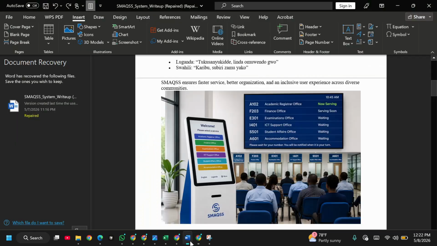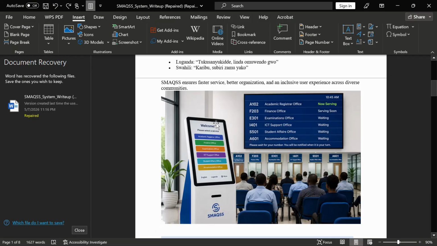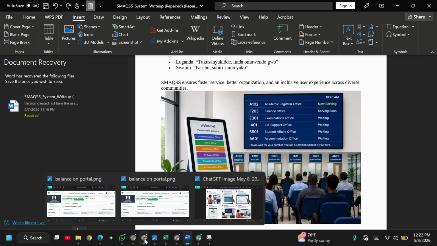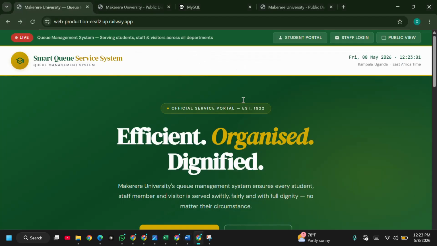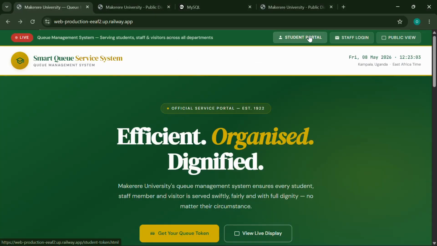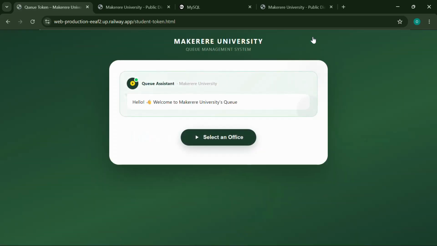It is an interface mounted in a waiting area, on a kiosk, as we can see from this illustration here. Now back to our system, if you click on student portal, this is what we are going to see.